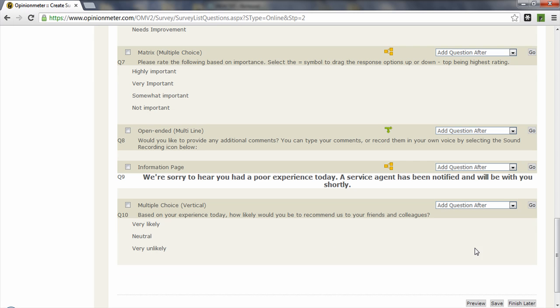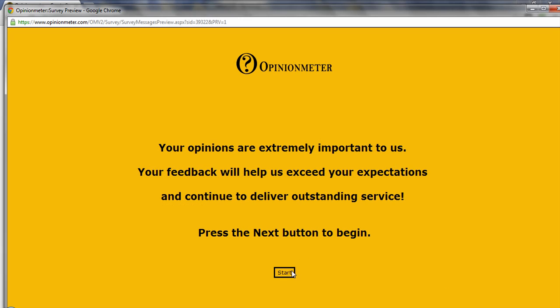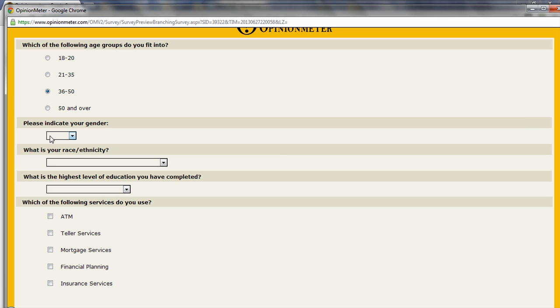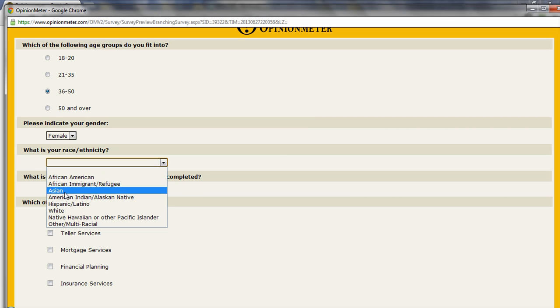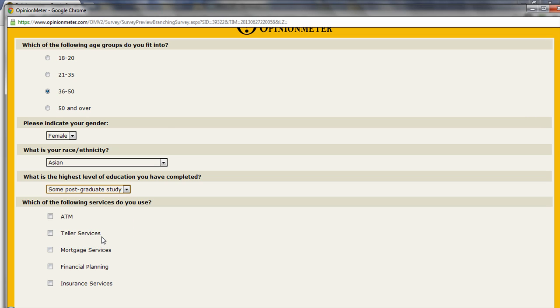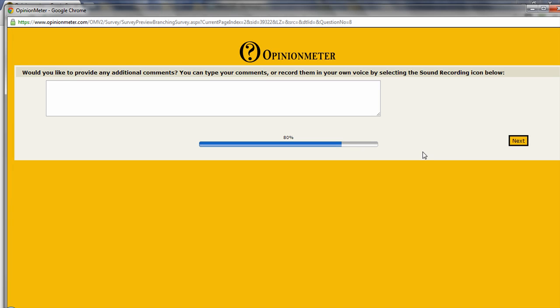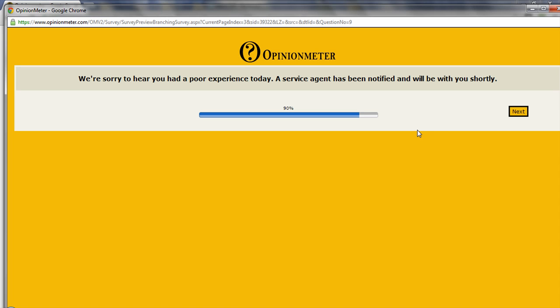Now let's go back and preview this again, but let's select the other checkbox, or choose all that apply, options for question 5. I'm just randomly selecting the first few here. Before, we selected ATM or teller, but now if we select one or more of this group of responses, it will route us to the open-ended question. Let's say the service was poor today. You notice I'm using one of those keywords that we had identified. Now we will be routed to a particular message.